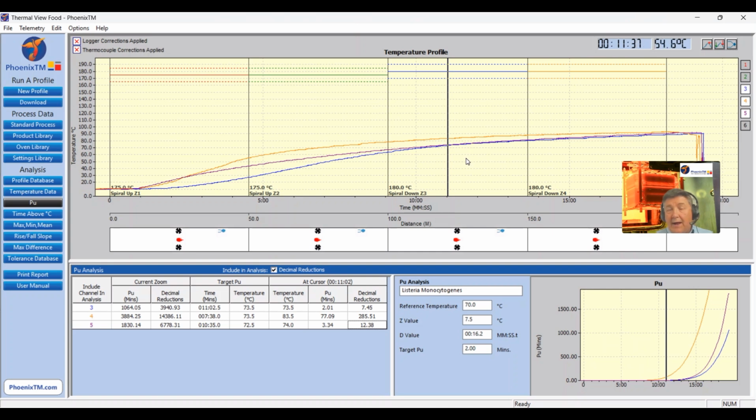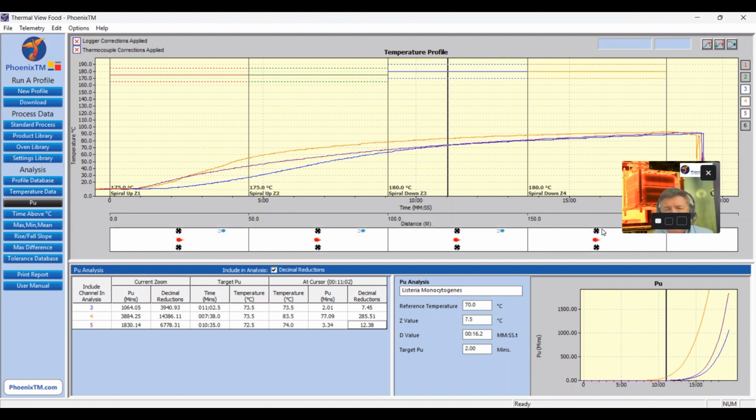So as it stands, with this profile, everything that is achieved in terms of cooking post this point in the process is giving added confidence to the safety of the product. But the question is, can that be reduced? If I can reduce that amount of time and still get the quality of the product I need from an eating experience, maybe I can increase the productivity or the efficiency of the line.